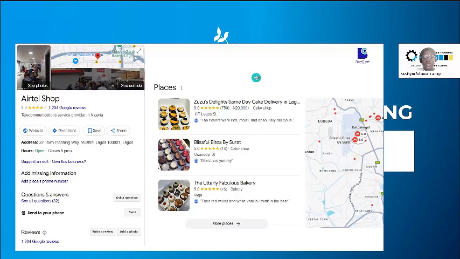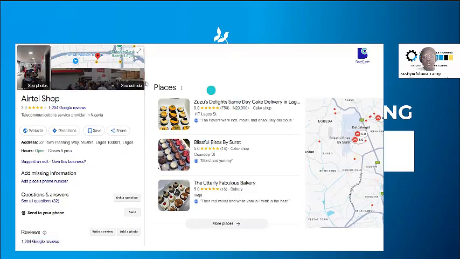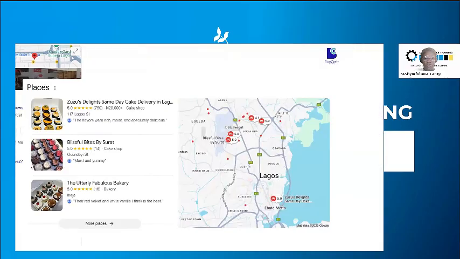And I also Googled cake shops near me, and I saw these three profiles. So I'm not showing you an individual profile like I did on the left. I'm showing you how your business will also pop up if you use the right keywords on Google, not particularly when you're running an advert, but when you're listing your business on the Google platform.